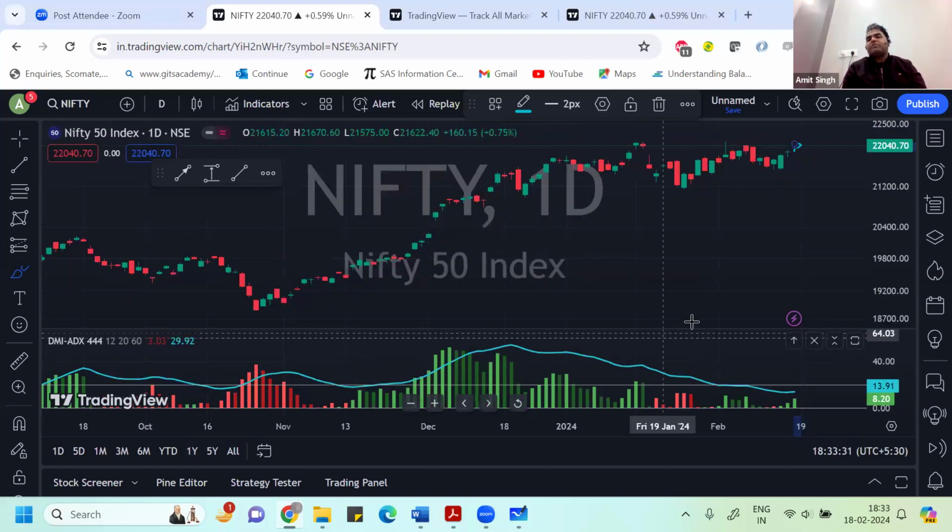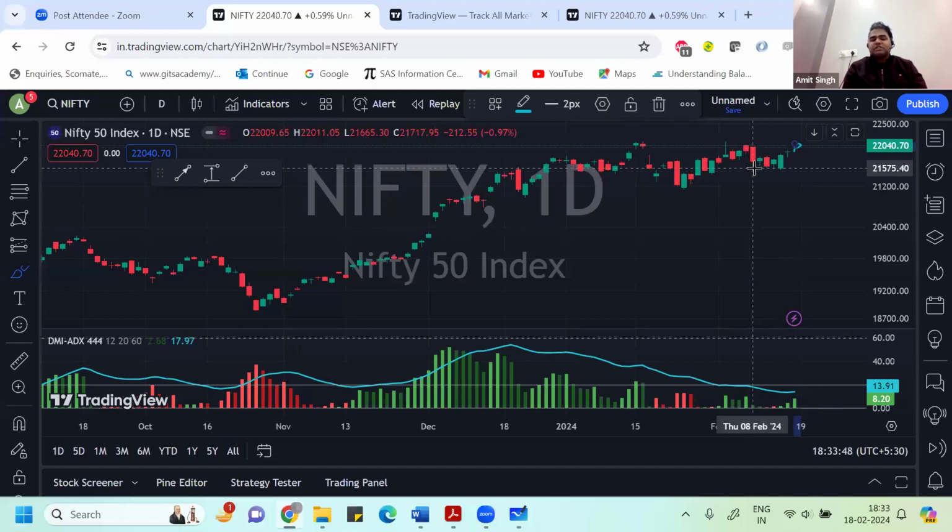Okay, everyone. And then gradually, again you can see the positive in the 1-day chart. When I'm seeing this getting down, and the ADX is also coming down, maybe that will not persist for long, and again the sideways momentum will start. Okay, this is what I can say.